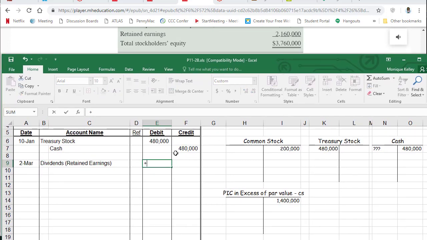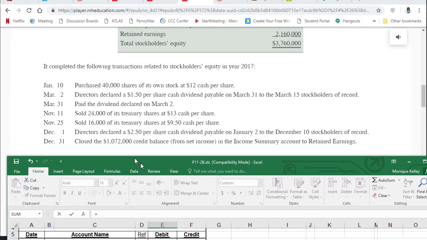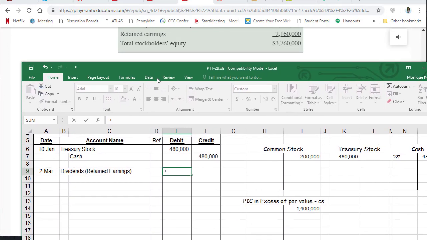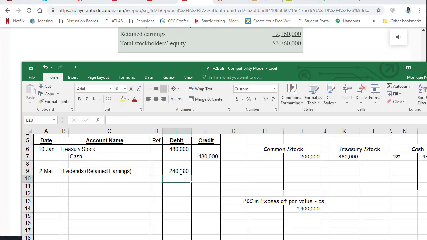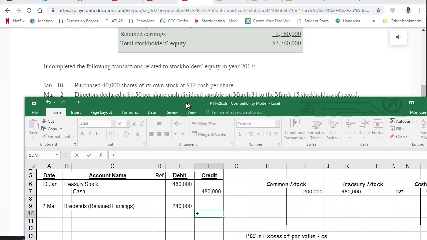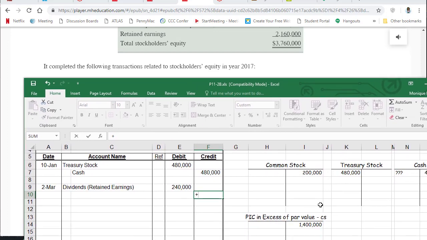And then I'm going to take the $1.50, which I get from the problem, $1.50 per share, and so that's 1.5, and I'm going to multiply that by my calculation of 160,000 shares, and I get $240,000 for the dividend. And let's see, because it is not going to be paid until what date? It is payable on the 31st. We're going to go ahead and recognize the credit as a dividends payable.